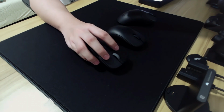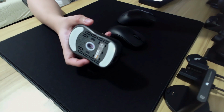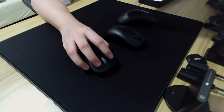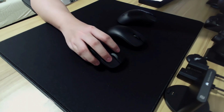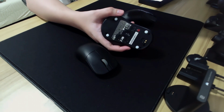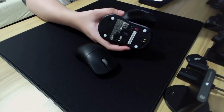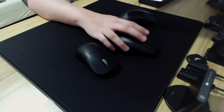Okay, so next is the skates actually. So the skates on the Helios 2 Pro S actually surprised me. This was actually one of the good points of this mouse. The skate design, really good. It's similar to the Zawi S2, I think, if I'm not mistaken. Feel wise, it feels similar to Tiger Ice B2s, which is actually amazing for stock skates as compared to the Zawi U2. As you can see, I actually replaced it with J dots currently because the stock skates on this mice are actually terrible. Very slow. I didn't really like it. At first I thought it was okay, but after I broke it in, it's way too slow for me, and way too scratchy.